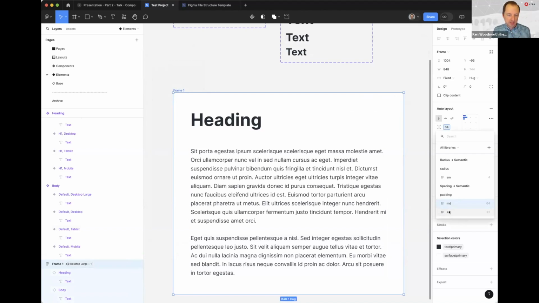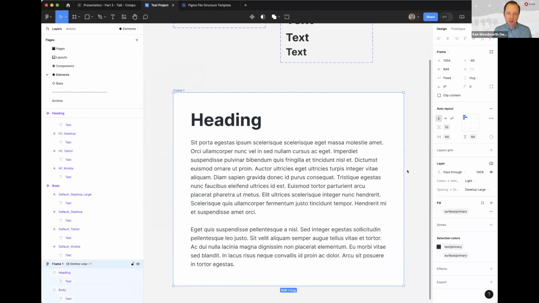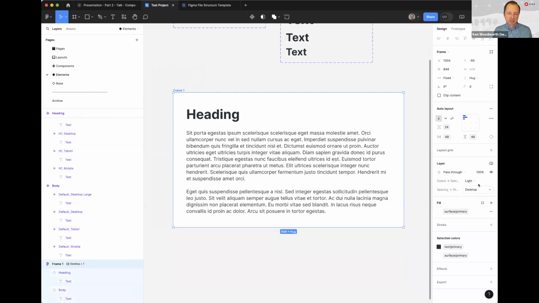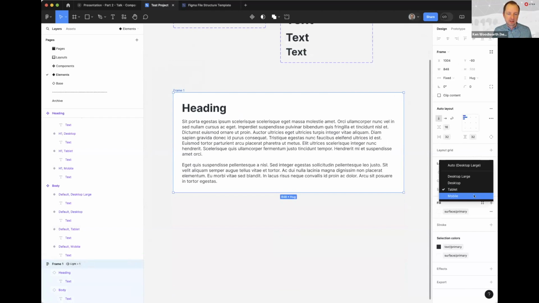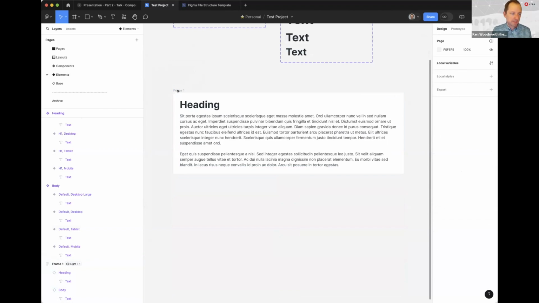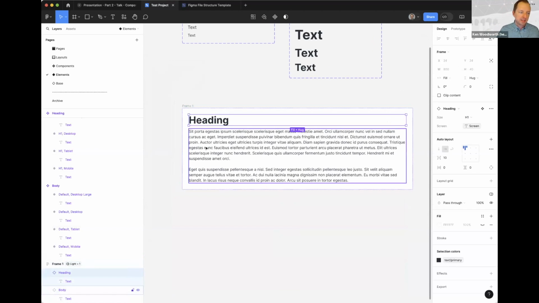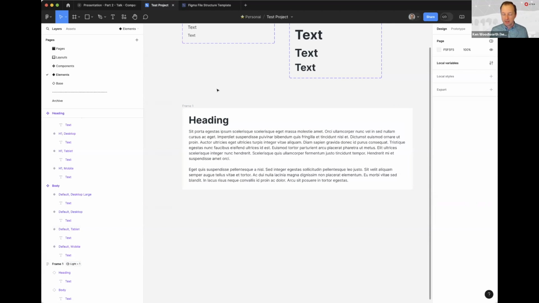The chat is open. Okay, so now I'm going to set it to small, and now that looks a lot better. So now as I change things, that space gets tighter. Things feel pretty good. Okay. All right, so looking pretty good here. We've got a heading and some text. Let's build a button, okay?